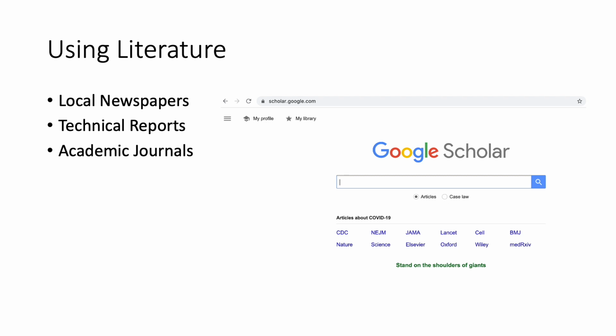Now, sometimes you'll find with academic journals, you can struggle to access them because they're behind a paywall. We don't expect you to pay £20, £30 for an article. If you're struggling, let me know, let one of your teachers know, and we'll be able to help you find some literature. But we expect you to do some start, and we can't do this for you. But if you're really struggling, either because it's behind a paywall or you're struggling to find particular topics, do send us an email and we'll work with you to help provide you some ideas.